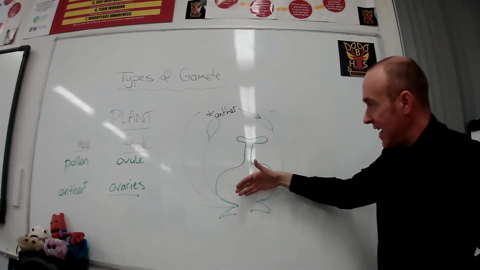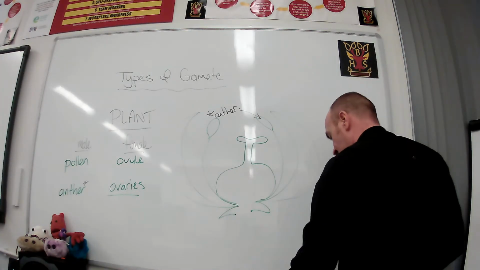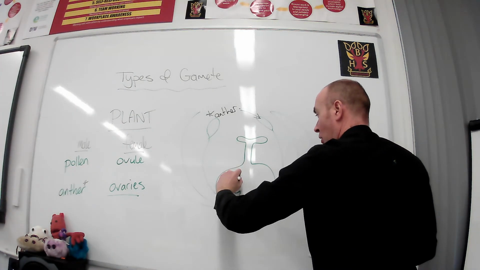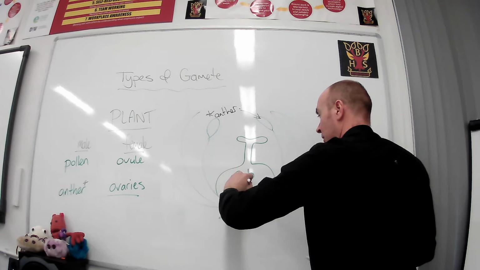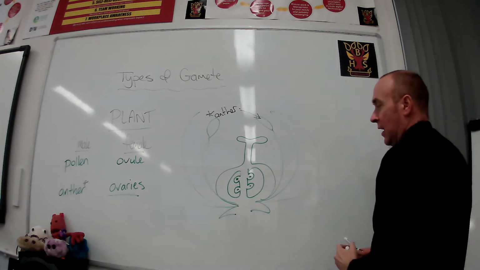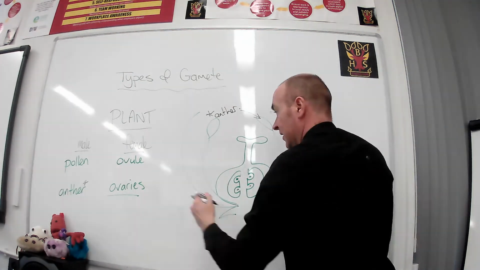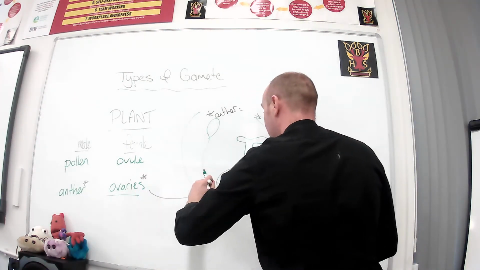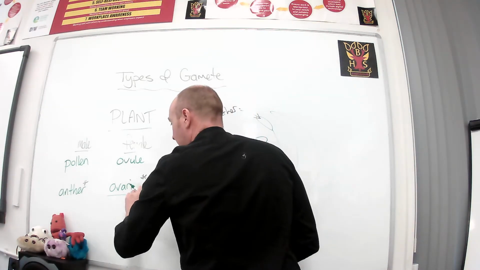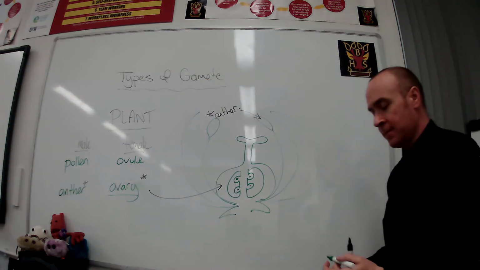Now deep inside the flower you get things like the stigma, and inside here is really where our ovules are produced, right in the very depth of the flower. Of course, if that is where the ovule is produced, it stands to reason that is the ovary. Now there is really only one, in fact it's probably wiser to refer to it as the ovary, because there aren't multiple ovaries in flowers.